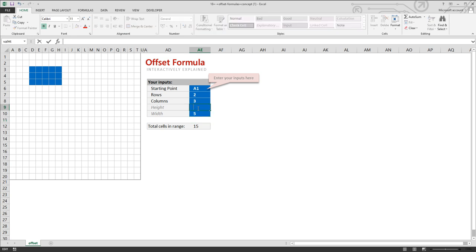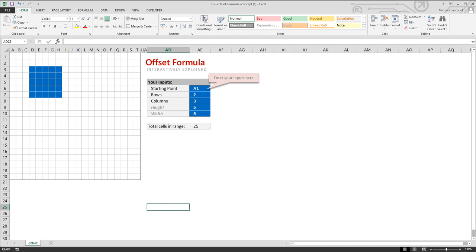Okay. So this is how you need to fill in the criteria according to the requirement. But at this point, understand that I am hard coding those numbers. Sometimes you need to hard code the numbers, and sometimes, if you need to make it dynamic, you need to add other functions in combination with offset. In the next 2 examples, I will be using some additional functions to make it more dynamic. I hope you have understood this animated example.